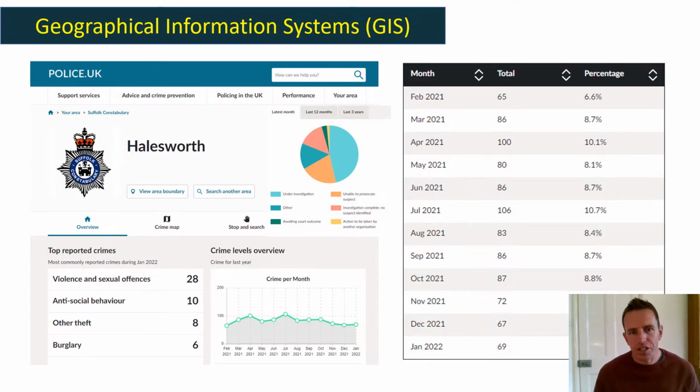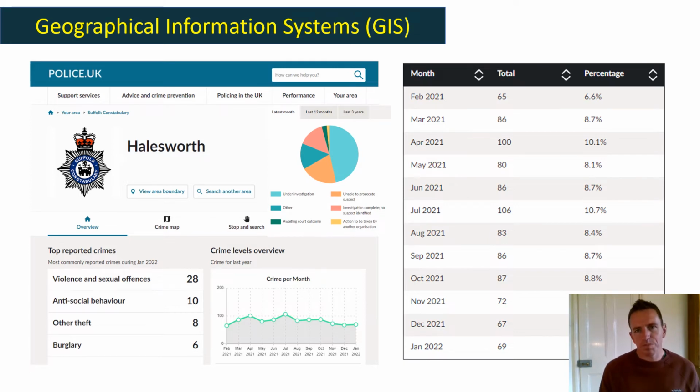So Southwold actually falls under the bracket of Halesworth. Halesworth is our next nearest town, really. So if you type in Southwold, it comes up with the Halesworth results. This is a summary snapshot of Southwold's crime results taken over the previous 12 months. And you can see we've got a grid there on the right-hand side showing the total number of crimes. We've got a few pie charts. We've got a line chart going on as well.